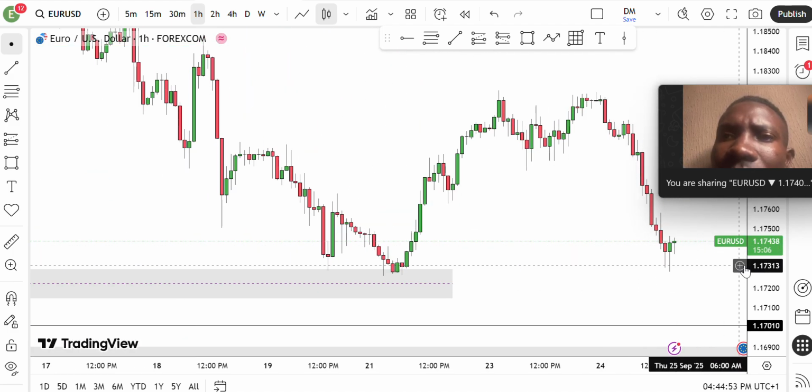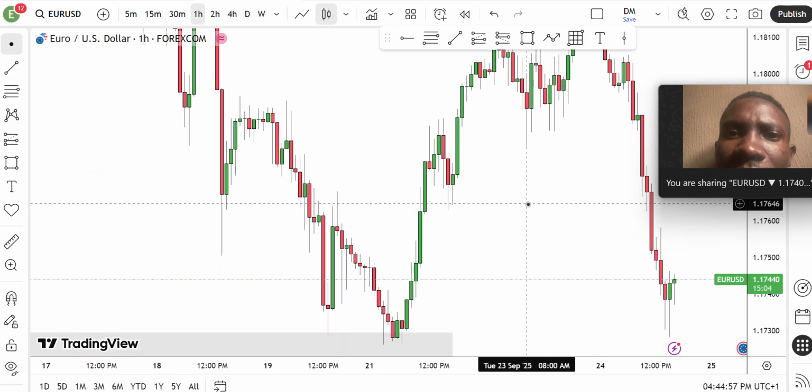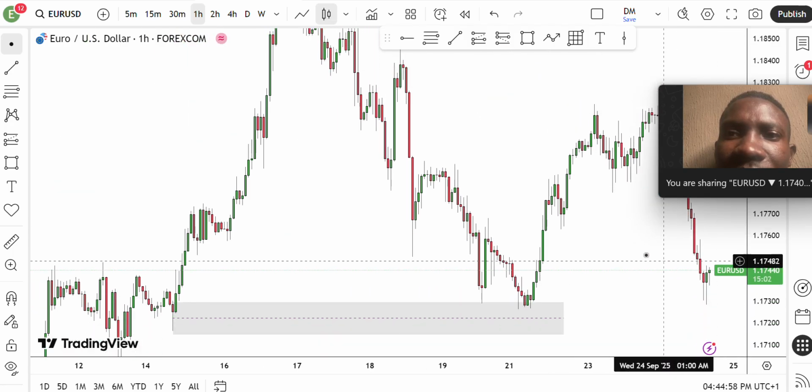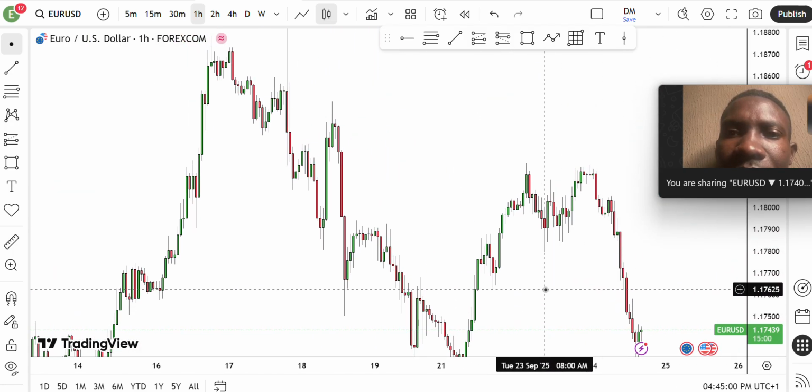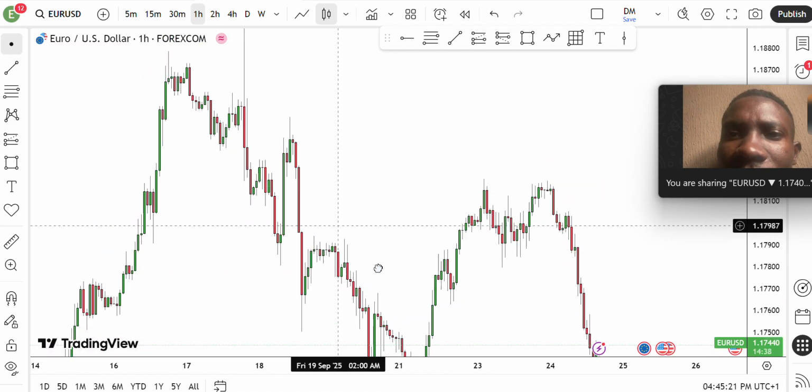But the thing is, an order block is not as sustainable as supply and demand. Order block, breaker block, all of the blocks are not as sustainable as supply and demand itself. Supply and demand is like a contract, like a baton. They pass the baton to each other. That is where you can trust something and say, okay, this is demand, this is supply. That is just the way it is.